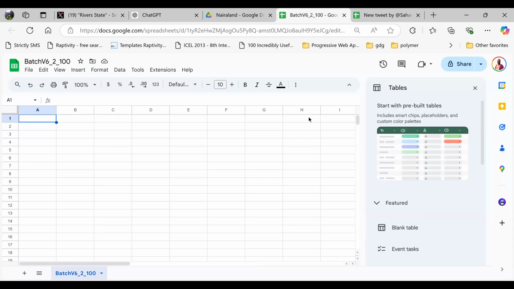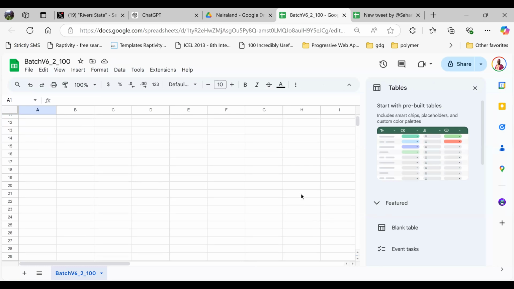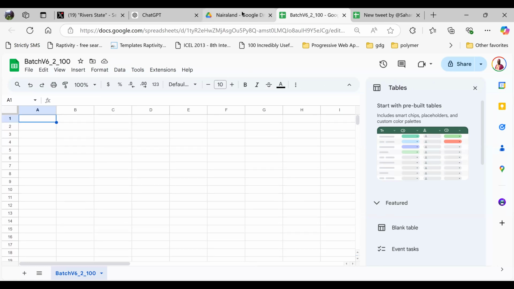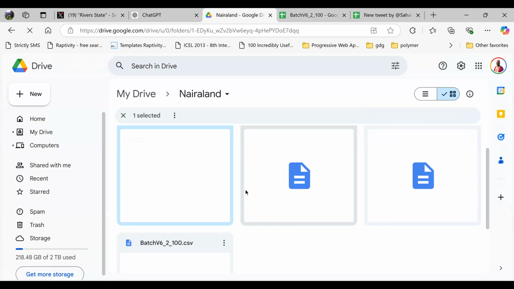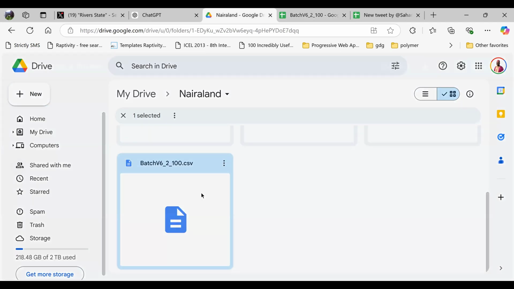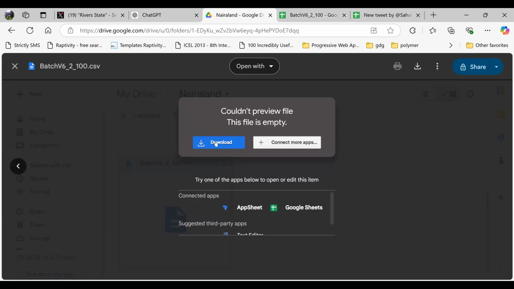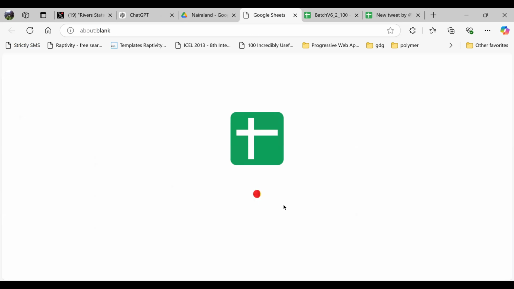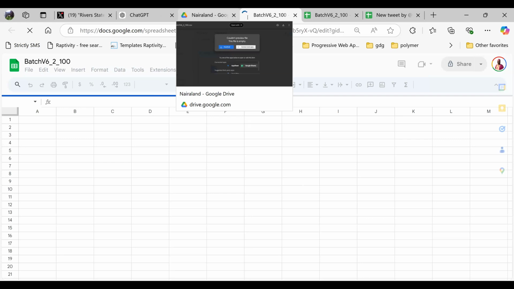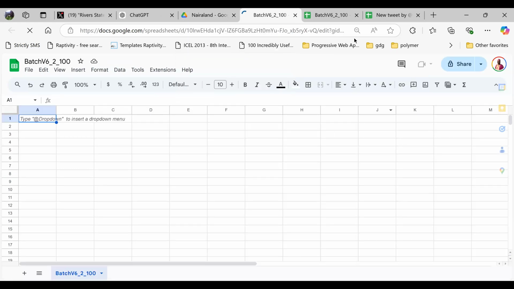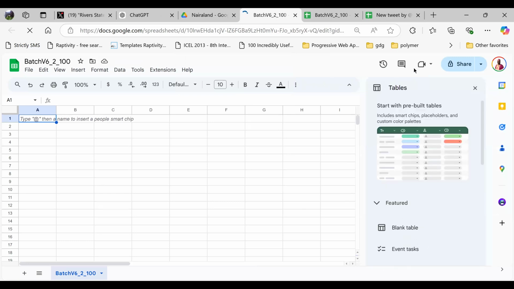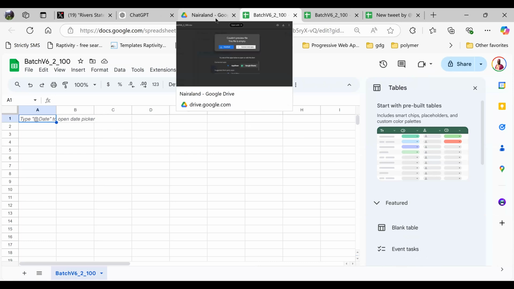It's coming up. Is it not loaded yet? Open with sheets. Why are all my data not coming up? What's wrong with all of them?